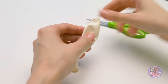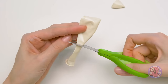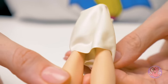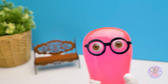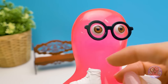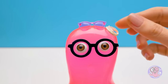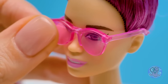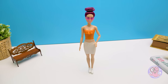And this balloon will make a cute summery skirt. We need to cut off the top and the bottom. Let's see how this pretty skirt will look on you. I also had a skirt like this. Very summery. Now, time for shoes. All right, Sam. And now it's time to accessorize. Oh, these are wonderful summer accessories, Sammy. Gorgeous. So our summery sunny beauty is ready.